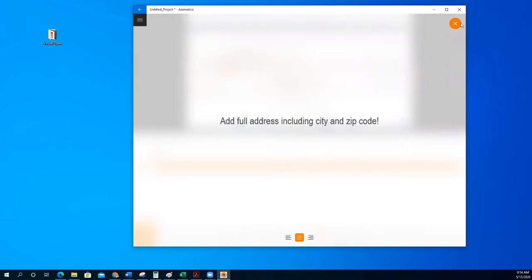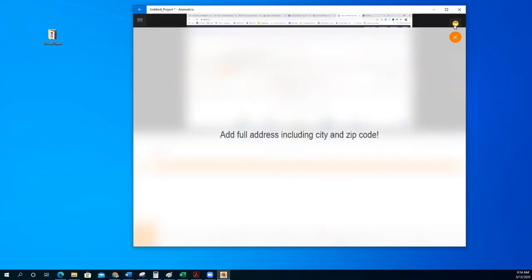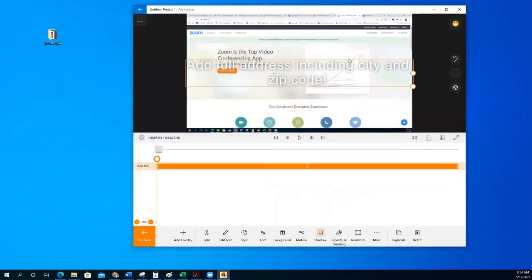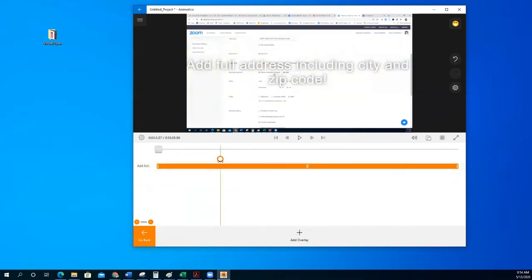Okay, so this is what that looks like. And then when I hit this X button, it's going to put it right over the top. Well, I don't want it to say that right here. What I know is that I want that to be way closer to like the 3-minute mark. So I'm going to come over to as close to 3 minutes as I can. I'm going to hit play and listen to see if this is really where I want it to be.